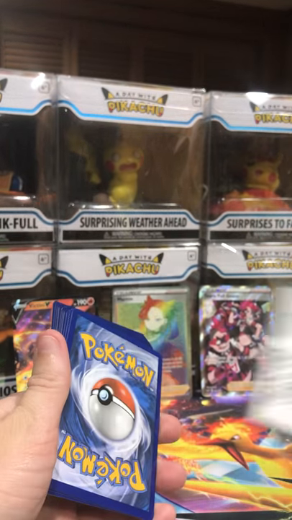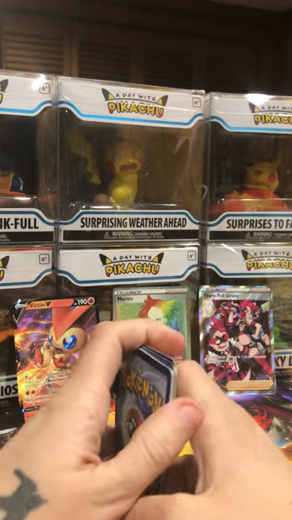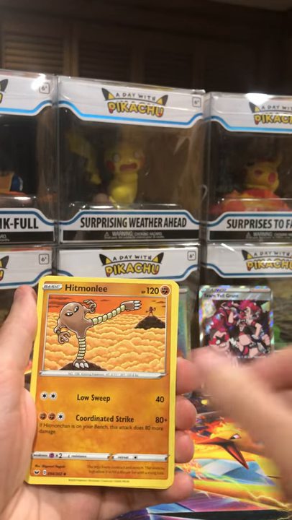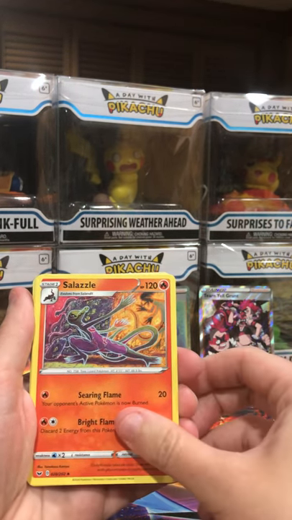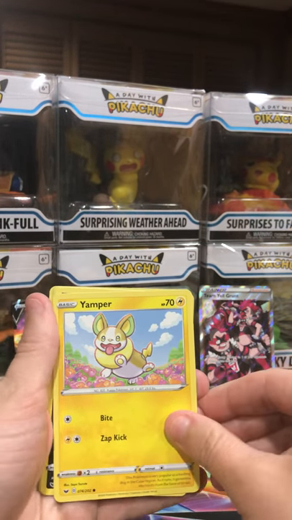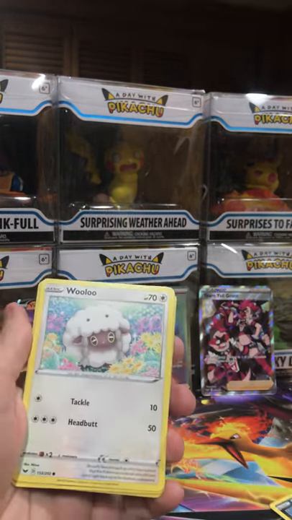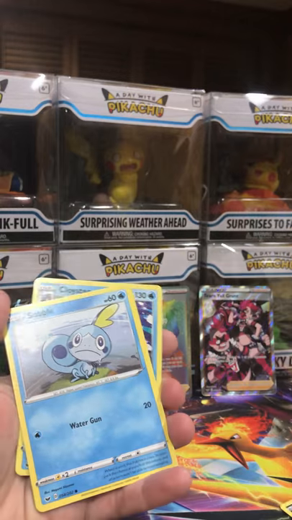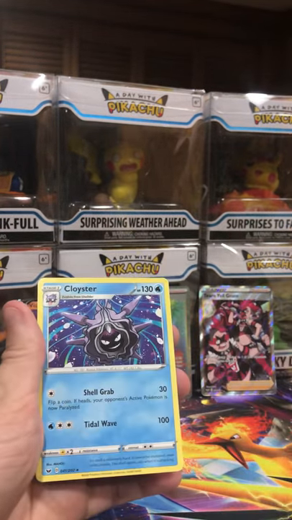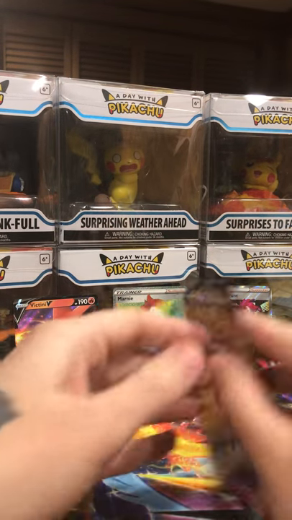Code card. Steel Energy. Hitmonlee. Salazzle. Metal Saucer. Yamper. Scorbunny. Clobbopus, Wooloo, Sobble, Reverse Holo Pincurchin, and a Cloyster, non-holographic.